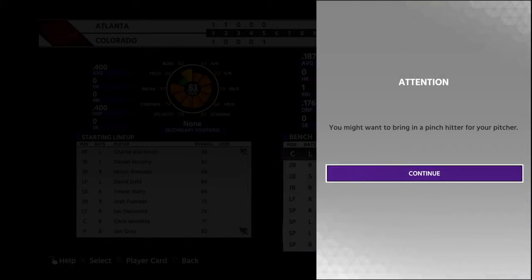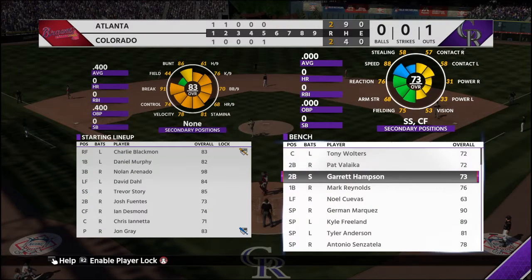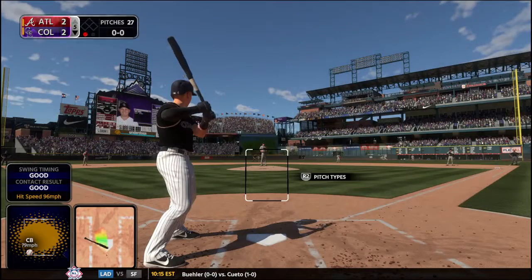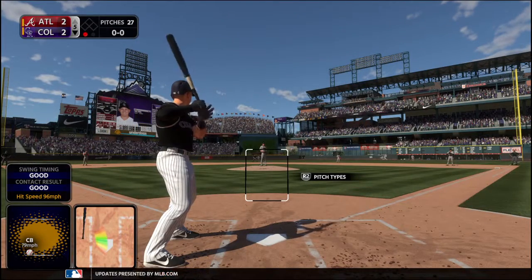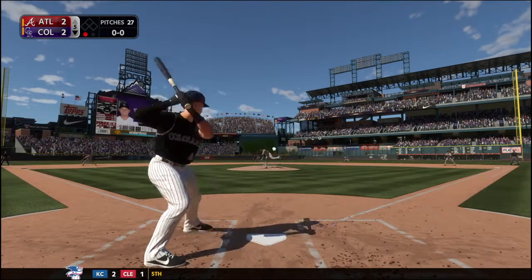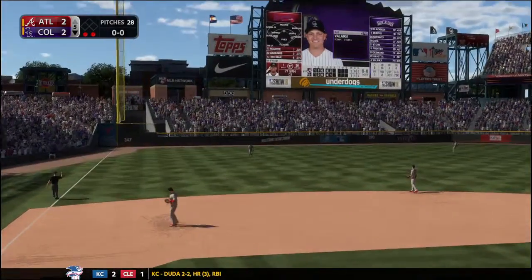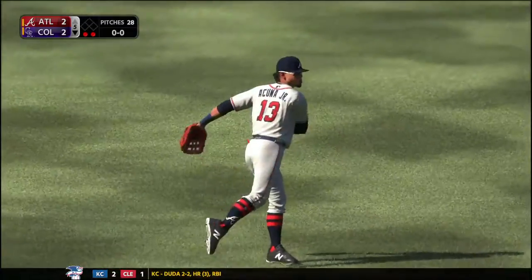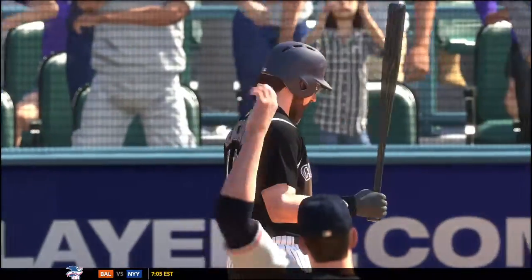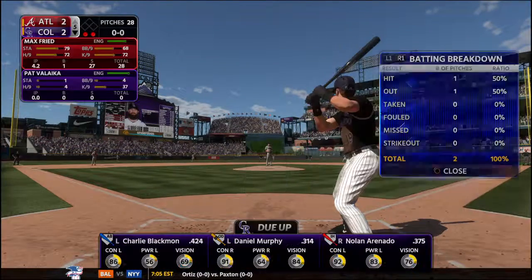Great swing right there. Sometimes you just see that ball pop out of that pitcher's hand just a little bit different than that fastball. And he was able to stay back, keep his front shoulder locked, and take that off speed. Pat Valaika will grab a bat and hit for the pitcher here. Line drive to left, but pretty much right at the left fielder as he takes it in for the 2nd out. Striding in, Charlie Blackmon. He's a dangerous hitter indeed as the reigning batting champion in the National League.